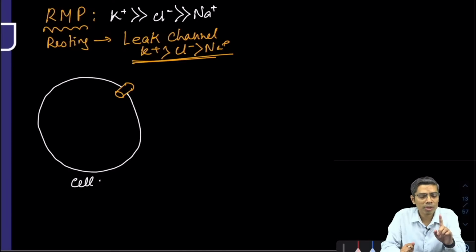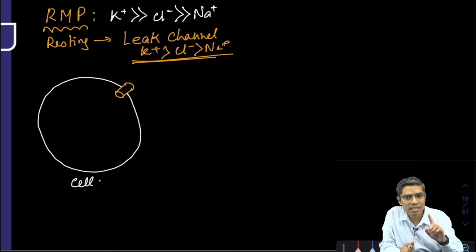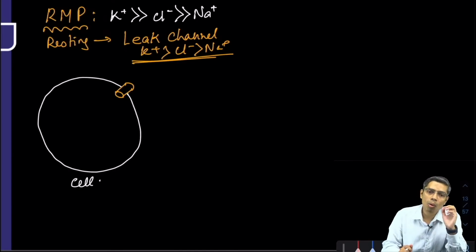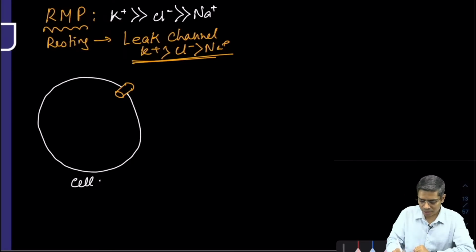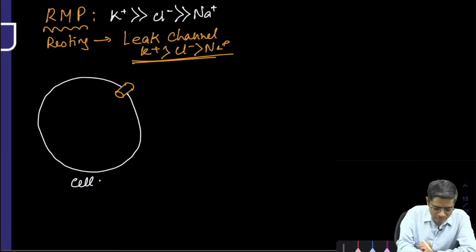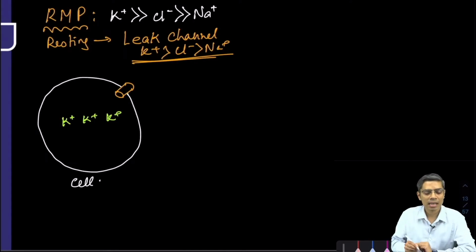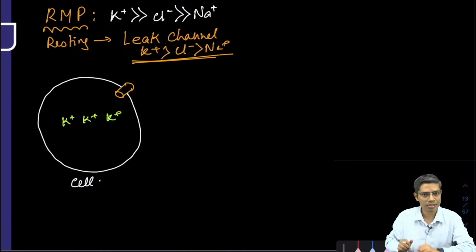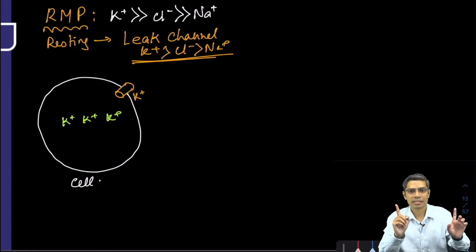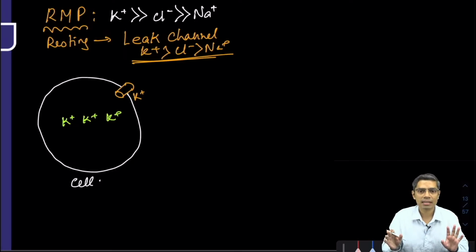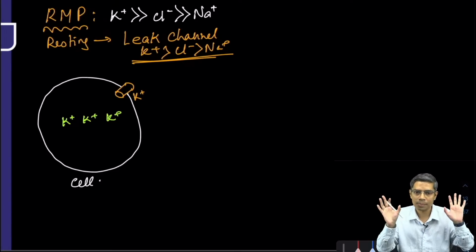Now, the maximum number of leak channels present on the resting cell membrane are potassium leak channels, in all types of mammalian cell. And we also know which ion concentration is maximum inside the intracellular fluid: potassium, and potassium is less in the outside fluid. Suppose this leak channel on the cell membrane is dedicated to potassium, and inside the cell potassium is maximum, a positive ion.